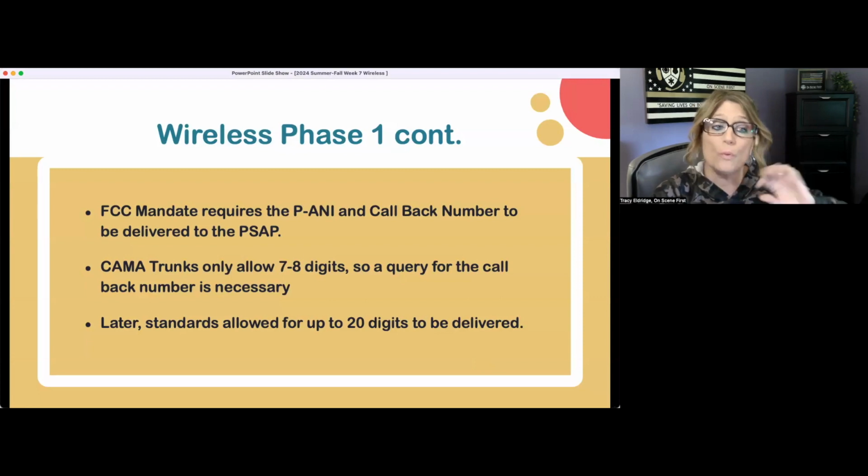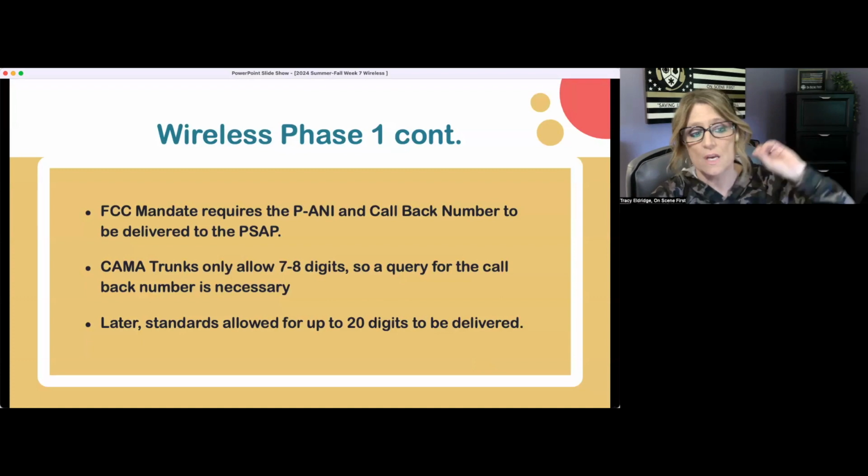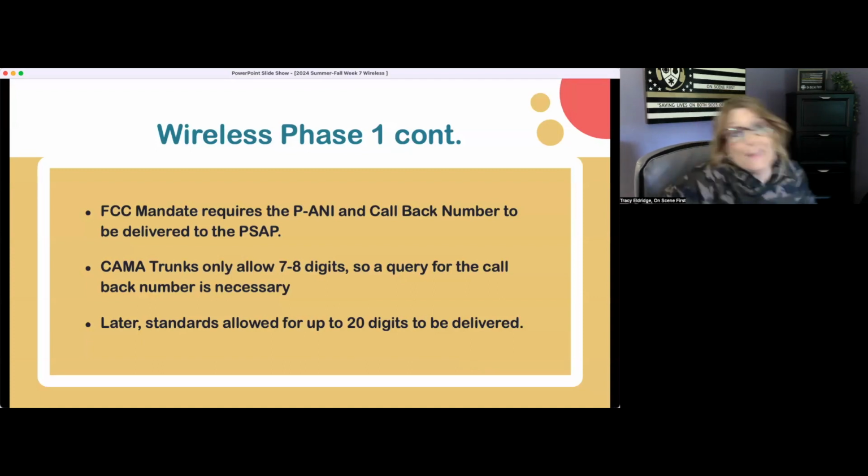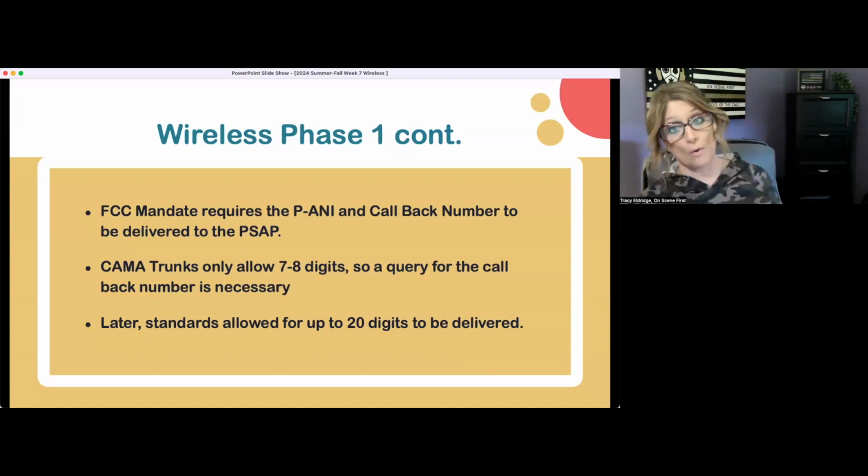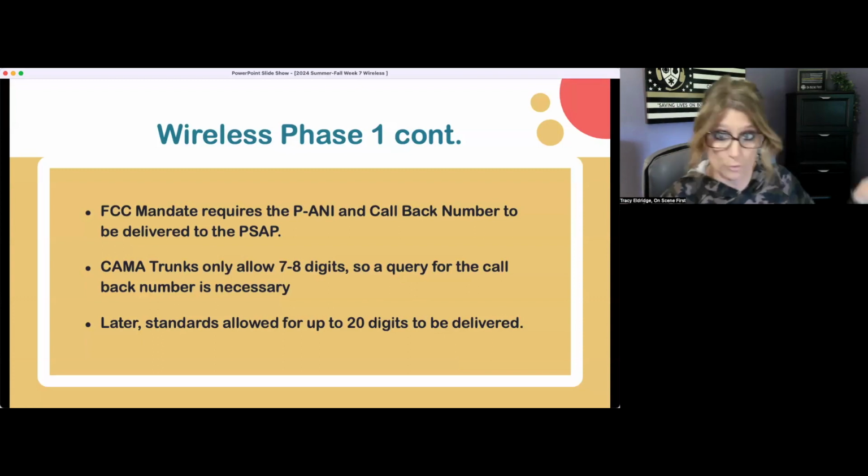But when you see the question about moving from 7 to 8 digits to up to 10 to 20 digits, it is still a part of phase one. And like I said, to me, I was rationalizing like, oh, well, phase two just got so much better, so I'm assuming that's when we were able to get more digits. That's not the case. It is still part of phase one. So hopefully that helps. And I'm going to give you another way to remember it also.